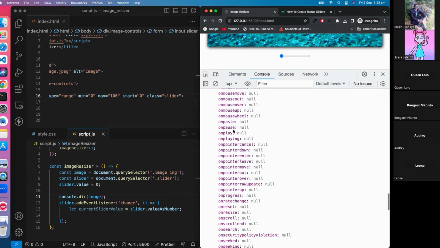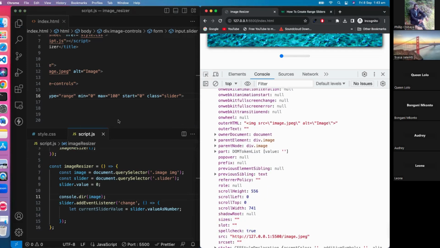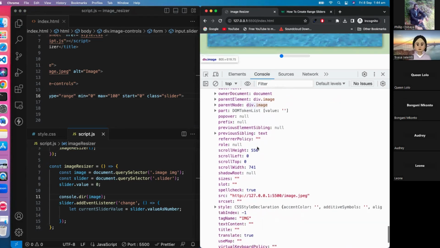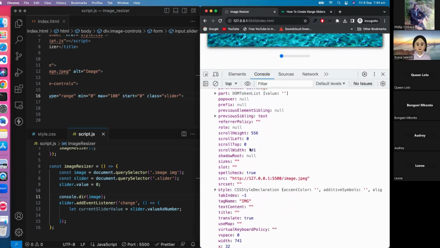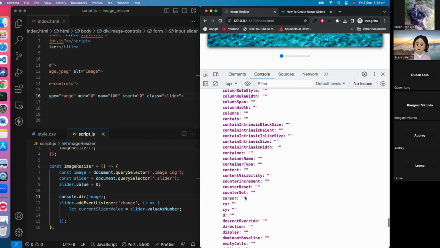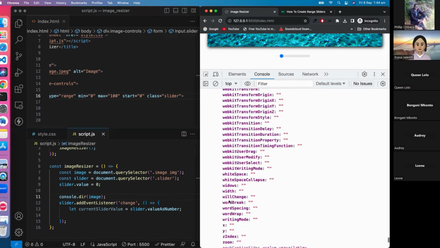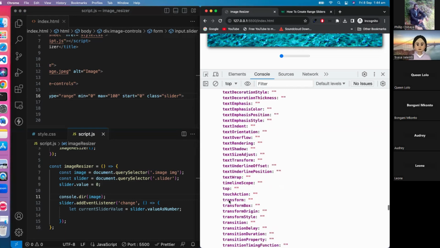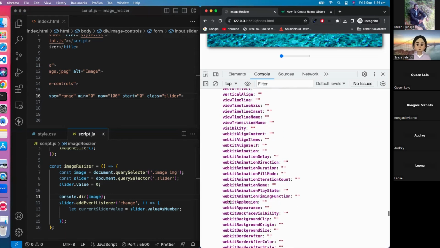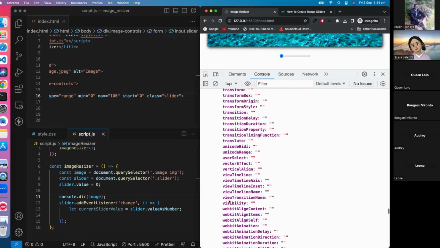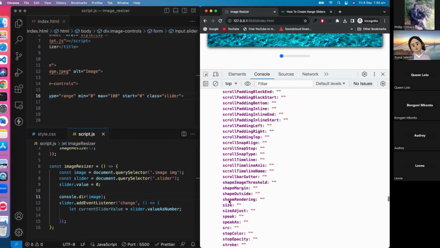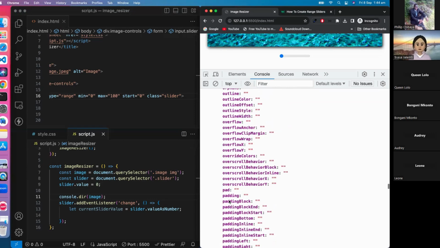Okay. And then remember, right? The image itself, we used CSS to manipulate it. So you can do it two ways. You can use scroll width to change it, or you can use style dot width to manipulate the size of the image. So it's up to you. There's multiple ways you can do this. I want to make it as simple as possible. Then, for you guys, the sky is the limit.